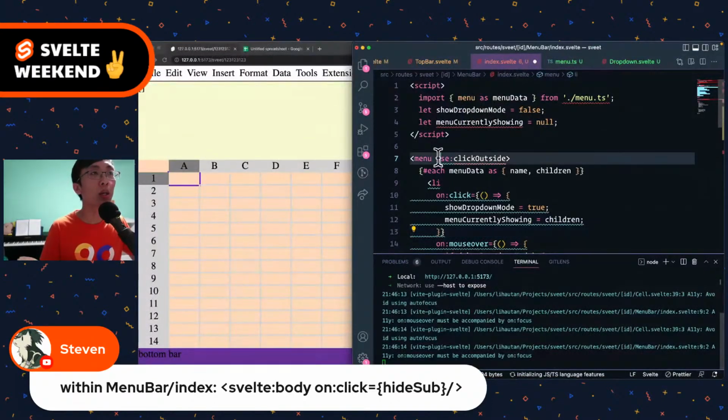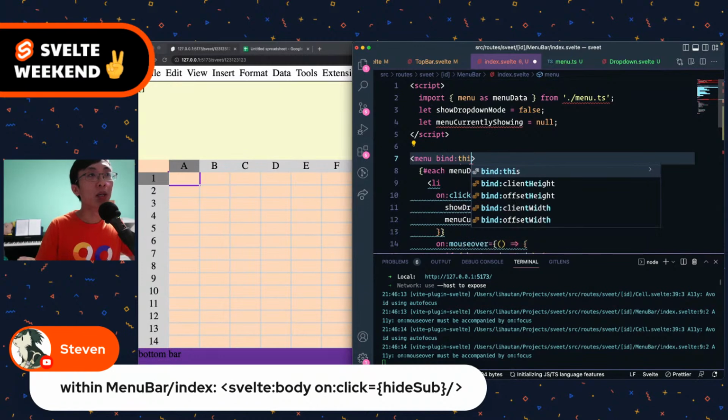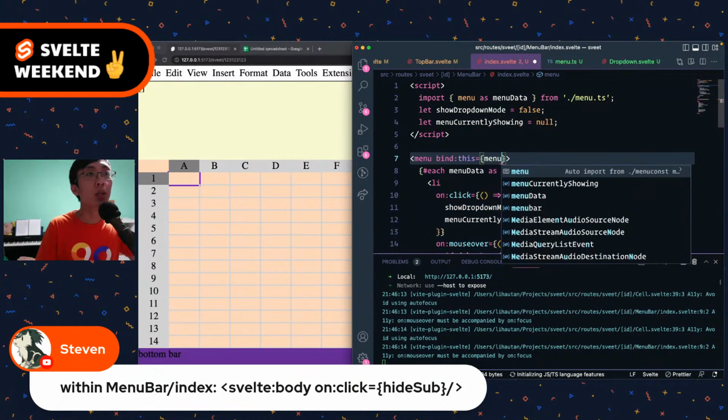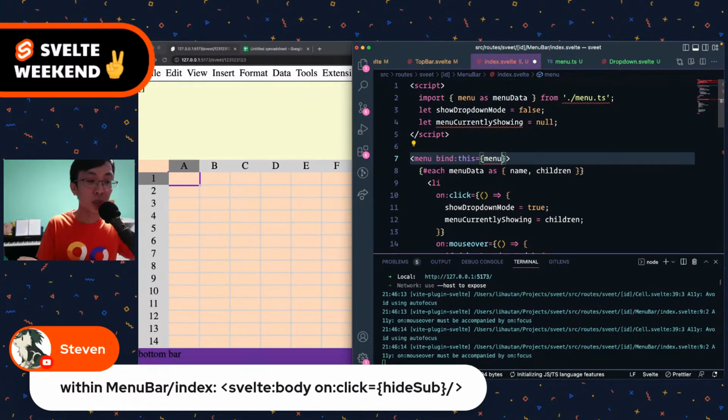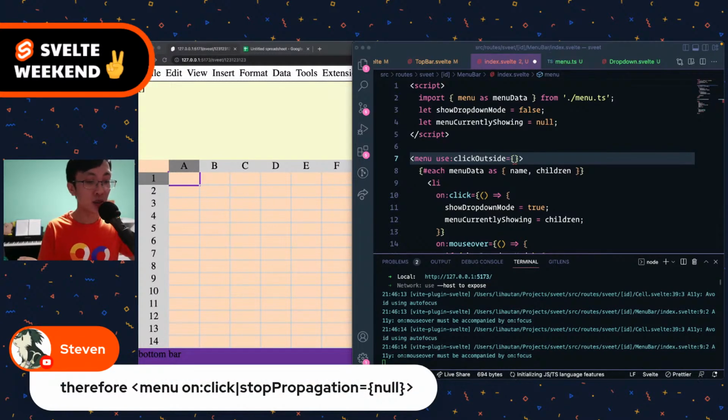Something like that. So here I'm adding it on the menu itself. I could also bind this on some element like the menu, then I can check whether my click is within this menu itself. But I could also have it as an action so that in that case I don't have to, what's the word? Yeah, I will get the menu itself, right? Yeah, I mean, you're right, therefore you could do this as well.